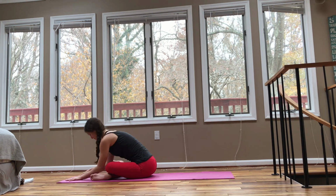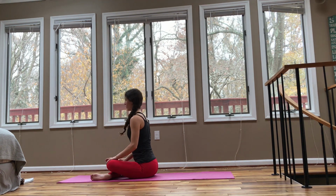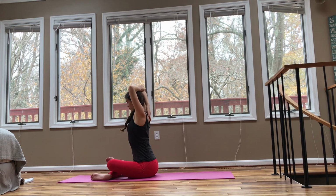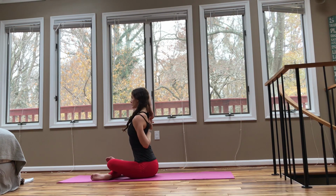Inhale, exhale. Keep the legs as they are, but just take your right arm, reach up and bend the arm. Take your left hand to your right elbow. Just stretching through your triceps. You can stay here or reach that left arm back behind you to clasp the right fingertips. One more breath, inhale, exhale, release.